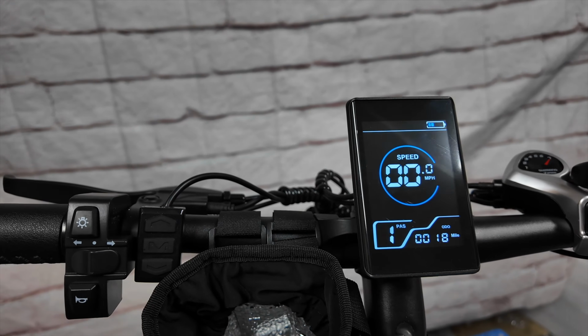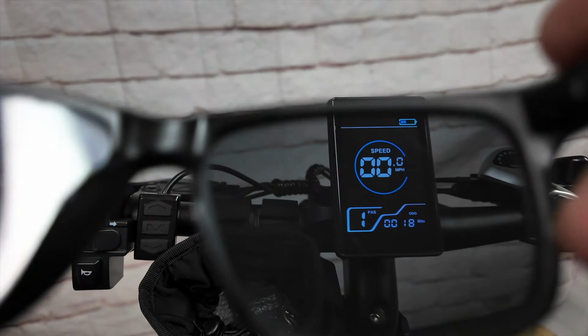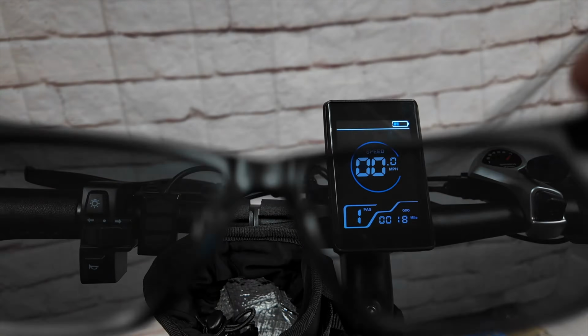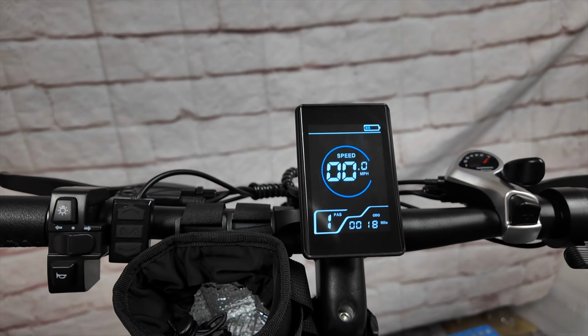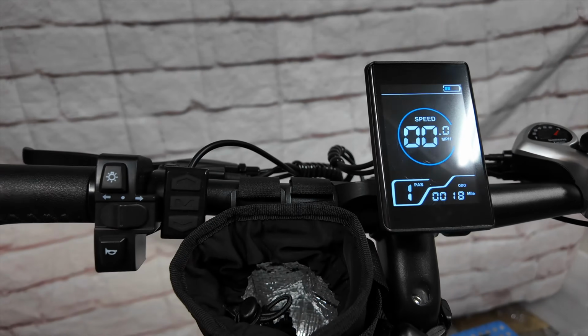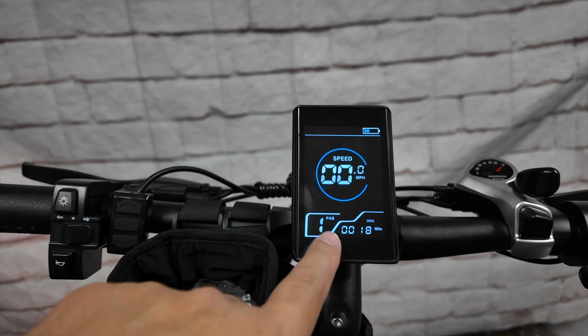The other thing I want to have you take note of is when you put on polarized sunglasses, the display does not get affected by the screen, where there are a lot of bikes that actually do get affected by my sunglasses, where you wouldn't be able to see the screen at all. So just want to point that out as well, because some people might say, hey, I didn't realize that might happen. Okay, so you have your PS level 1.